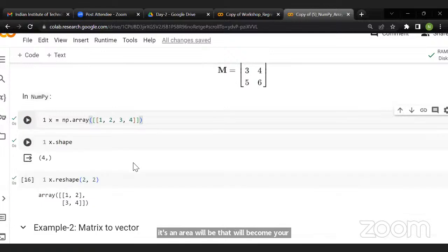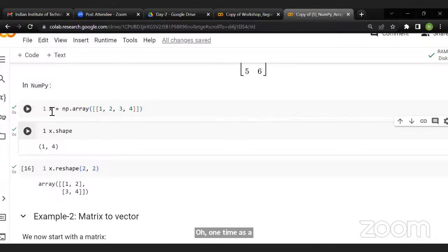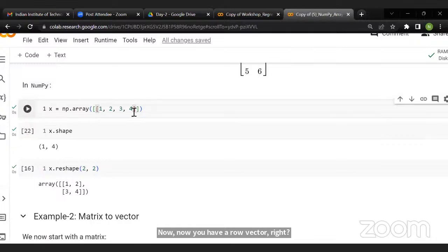So is X a matrix right now? Yeah, now this is a vector. X is a vector, right? It is a matrix, no? When we have a one-dimensional matrix, you can call it a vector. Now you have a row vector, because there is only one row, so this is a vector.